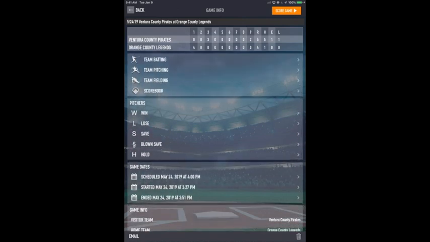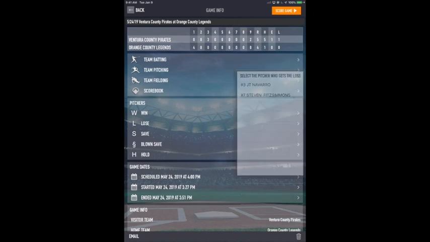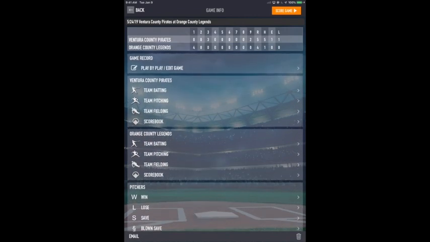I'm going to try exporting it without plugging in all the pitching decisions, save, blown save, all that. I don't think that actually transfers over to SportsEngine, but we'll see. And sure enough, I didn't enter any pitching decisions, and nothing got transferred over to SportsEngine. So here, you can try putting in the win, loss, and save, blown save, I believe, and it should transfer over, but I'm sorry I didn't do it on this video.